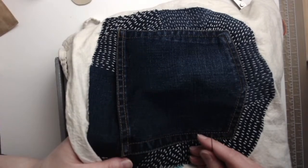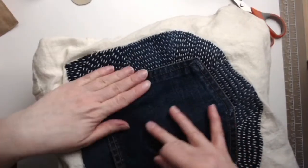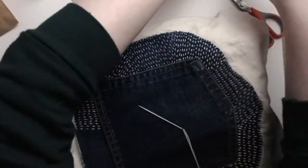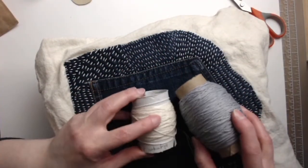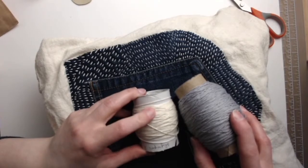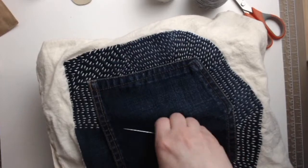I'm loving the way you're stitching in different sections. Oh, thank you! I think it's more visually interesting, right, to have all sorts of patterns, and there's two thread colors, even if it's very subtle, this light gray and this more natural color. And I think it's fun.